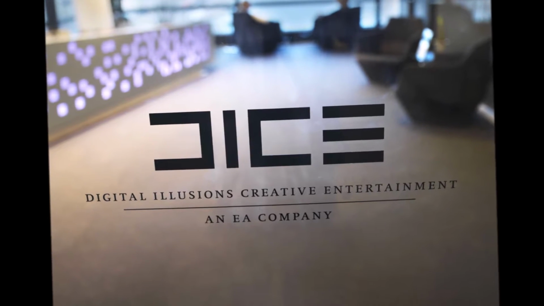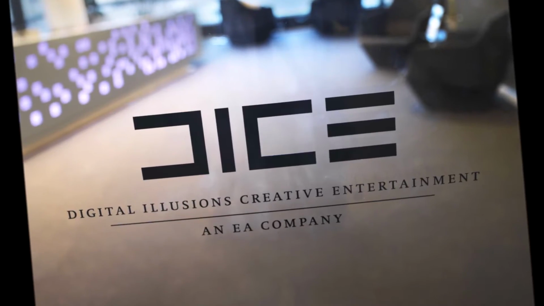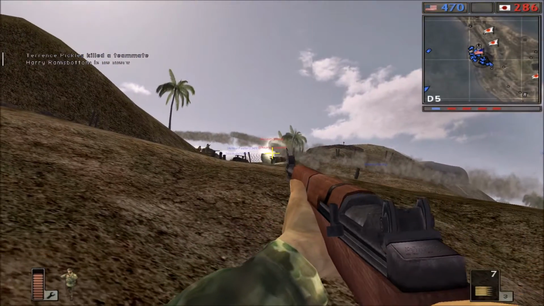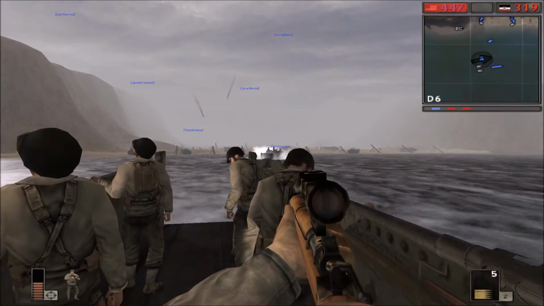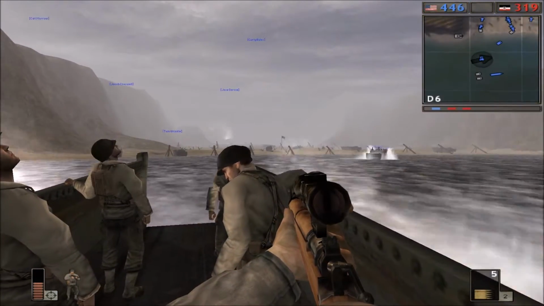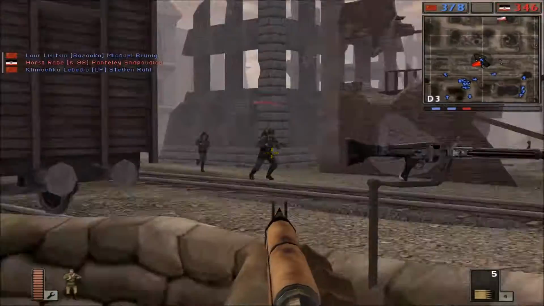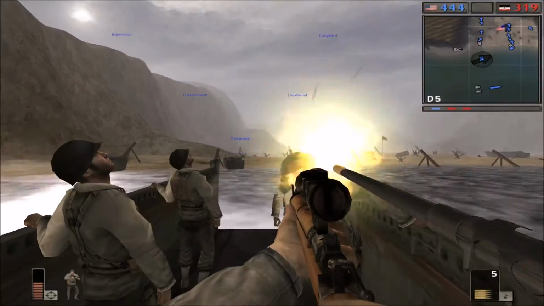The studio at DICE in 2002 consisted of only 14 people. Only 14 people made 1942, that's pretty impressive. 1942 focused entirely on the Second World War, with levels being strongly based on true battles that happened in history, including Iwo Jima, Stalingrad, Operation Market Garden, and D-Day.